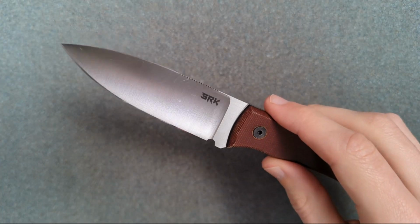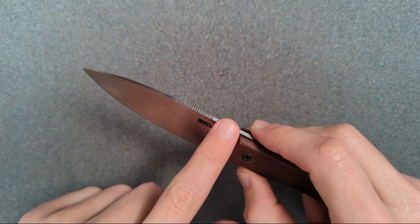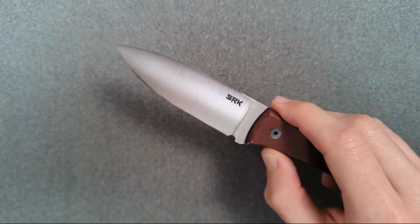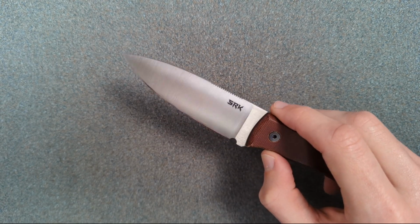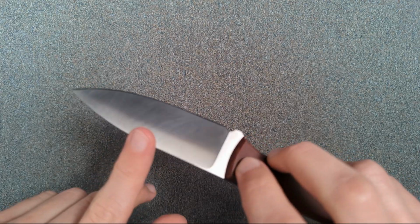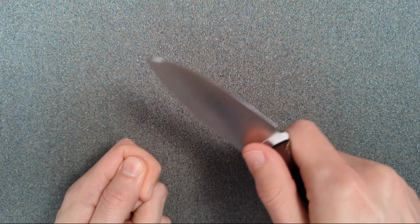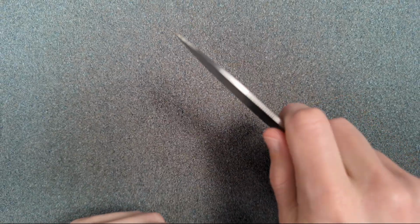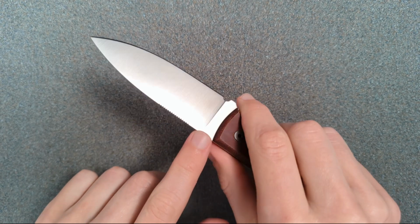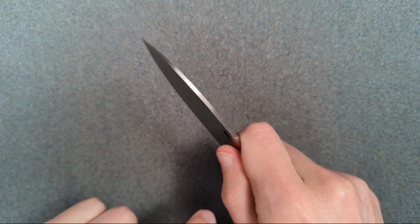Now, that's a reflection of how the edge finishing is on this entire knife. This is a crisp edge up here. There's no chamfer. Some people will want that for an EDC knife that they might take camping, because if you are taking this camping, you sometimes want a crisp edge for using a fire or a ferrous rod for starting a fire or something like that, and you could use that right there as well. Sometimes I find that crisp edges right here suck in a pinch grip because I'm pressing against it.